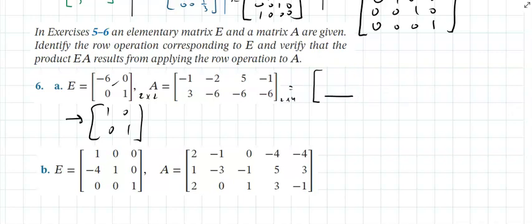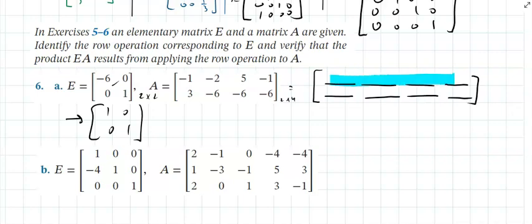I have all the space. Let me make those bigger. So what do we get? Let's see. To generate the first row, we use the first row. Multiply accordingly. I'm not going to keep on doing that, but for now, so again, 6 plus 0 is a 6. 12 plus 0 is a 12. Negative 30 plus 0 is negative 30, and 6 plus 0 is a 6.